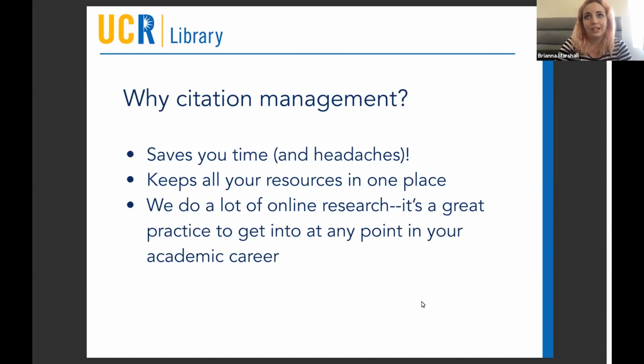So, one thing that I've seen, especially with citation managers, is this feeling of, man, I really should have started using this 2 years ago. I should have started using this at the beginning of my academic career, whatever it might be. So I would just say, don't let any feeling of regret hold you back from starting to use Zotero or another citation management tool now, because it really is a great practice to get into, and one that will pay dividends as you continue to consistently use it to organize your research.